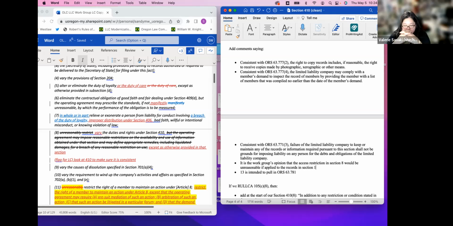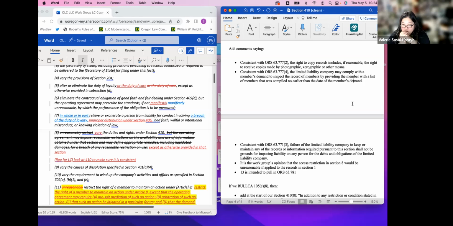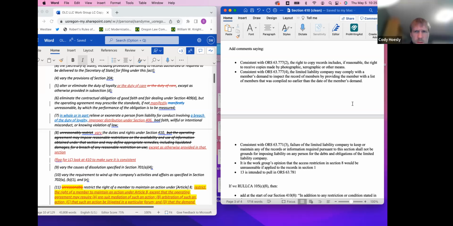Michael, David, any thoughts on that? I think that's consistent with what we were talking about. Agreed. Cody, does that address your concern? Yeah. Okay, so why don't we call this done unless anybody else has anything else they want to say? Sandy, if you could please insert section 410 as a substitute for Roll Call 410 along with the comments that we've discussed. Will do. And then let's take a 10-minute break because I'm out of coffee. Okay, so I'll see you back at 10:35.